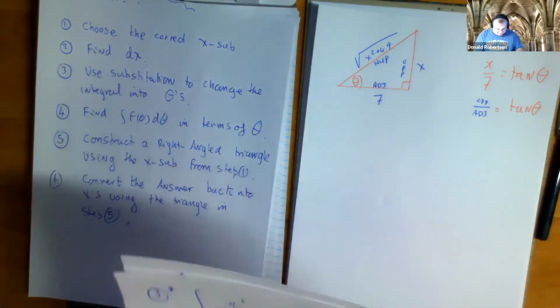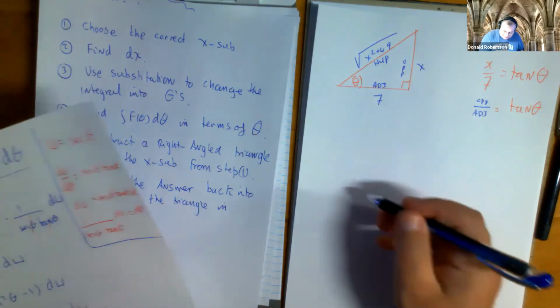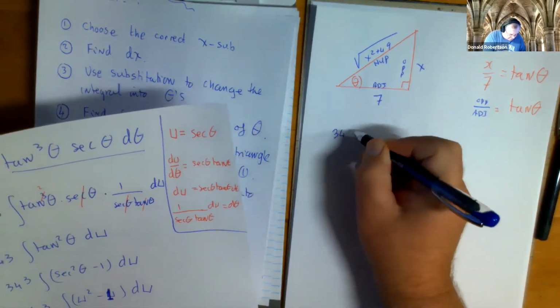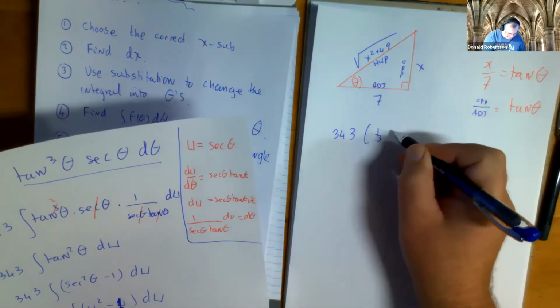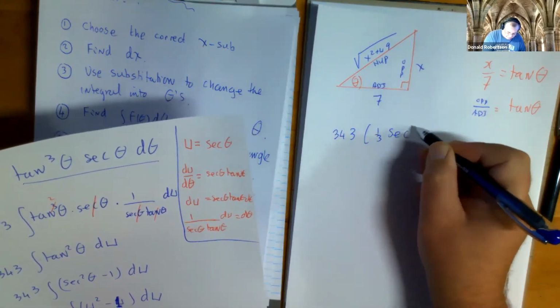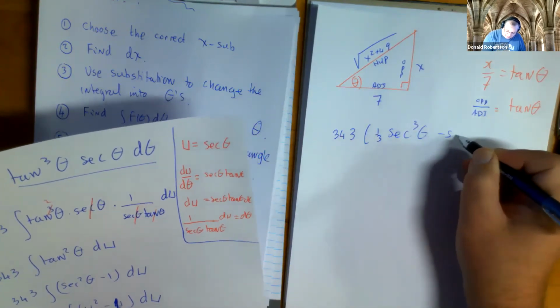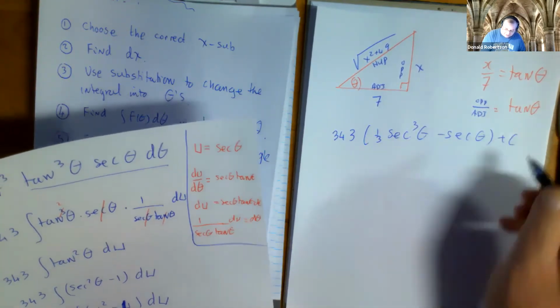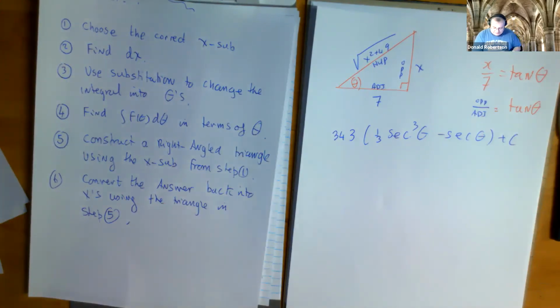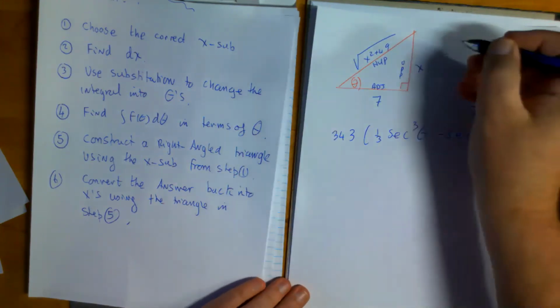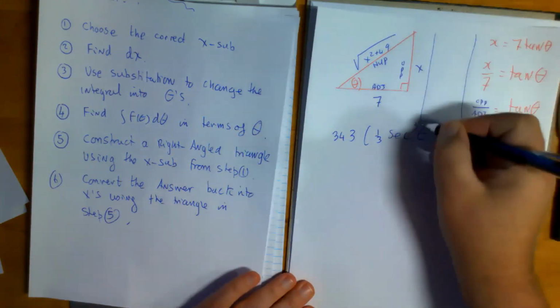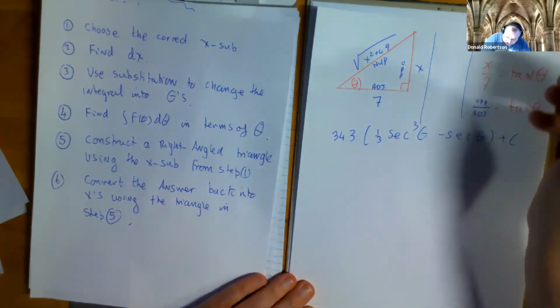Now, we have an integral that we want to convert. The guy that we want to convert into x's, and we're going to use this triangle to do it, was that guy. So secant is 1 over cosine, and cosine is adjacent over hypotenuse. So that would be hypotenuse over adjacent. Okay, so let's take that.